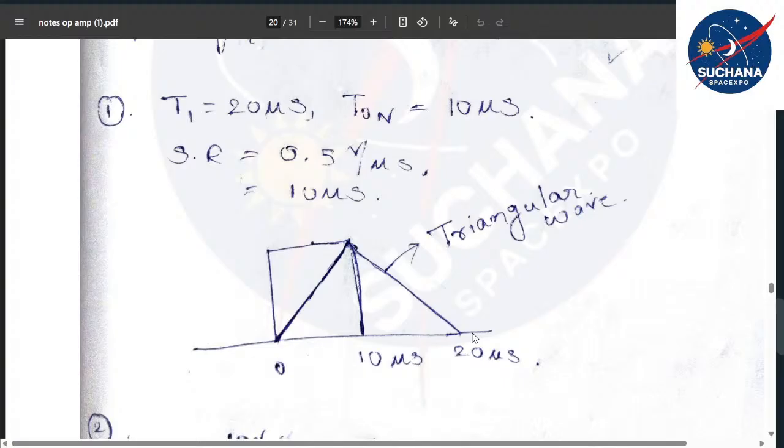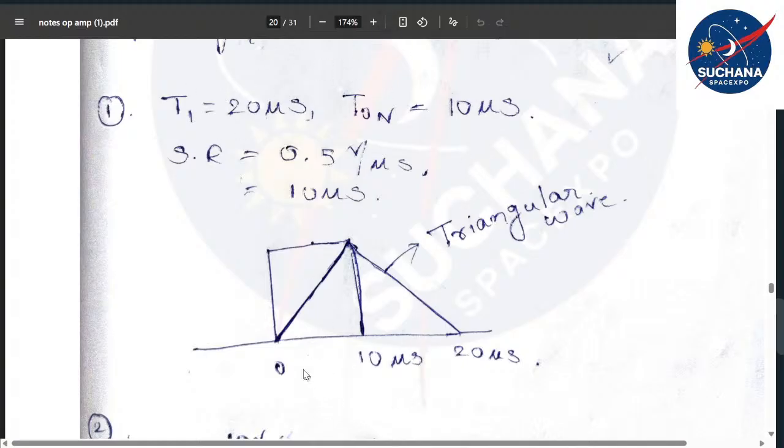So again, if you take an ideal op amp and supply a square wave, at the output section you will also get a square wave. But practically, what's happening here is if you provide the square wave, directly you are getting a triangular wave, isn't it? But it depends upon the condition. So let's see these conditions.